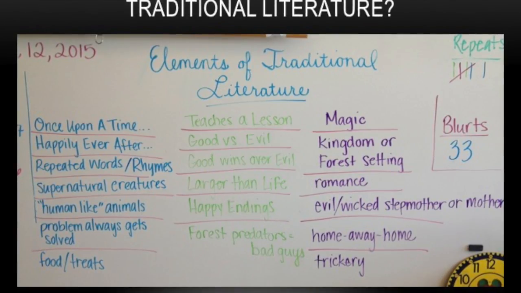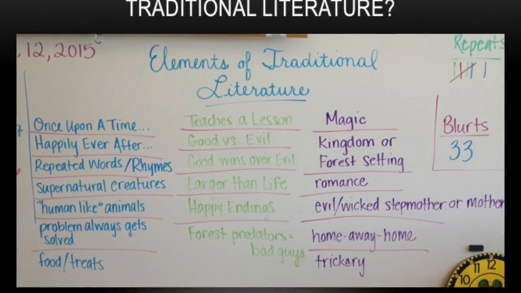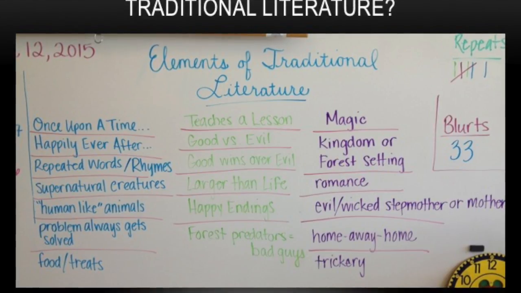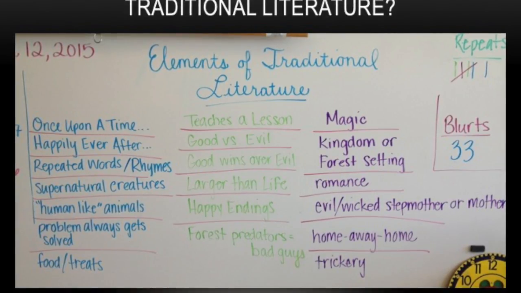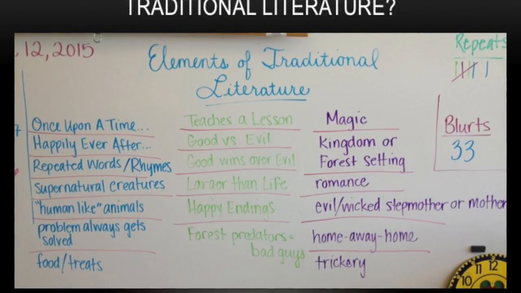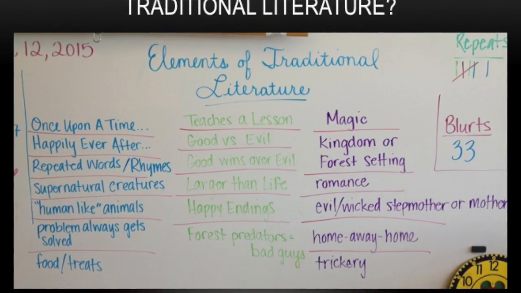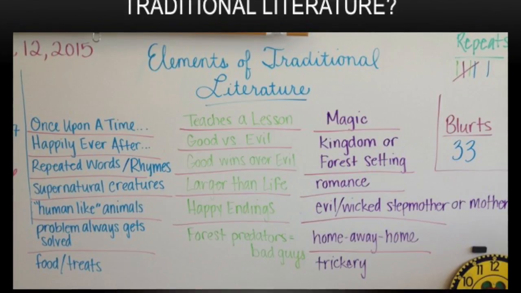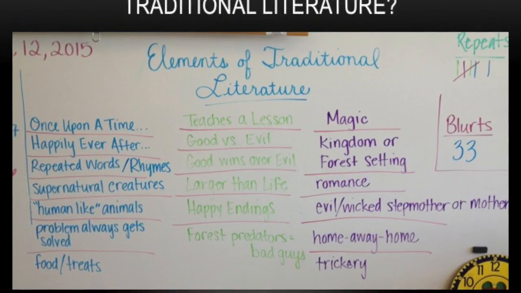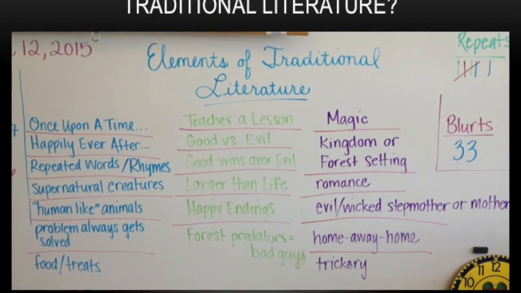So after our brainstorming session, the girls were divided into 3 groups, and they were each given 3 books to read of various categories within traditional literature. The girls were to read stories to see how many elements they could spot. Each group was successfully able to do this.